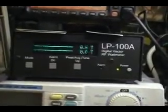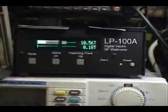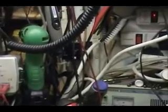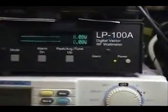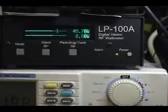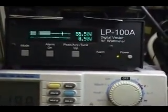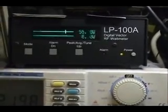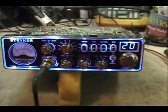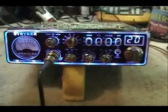It looks like we've got 1.28 watts on low power and about 10.56 on high. Now let's see what we've got with some modulation. On low power: about 48.7 watts. Turning it up on high — we've got about 55.5 watts on high. That's basically stock. So now we're going to do some tune-up work and see if we can make this thing do a little bit better. Give me a few minutes.